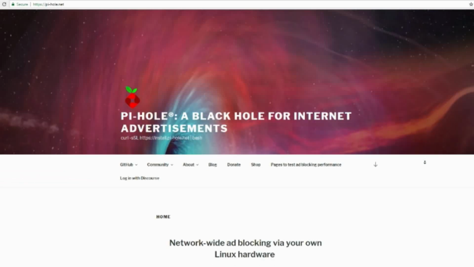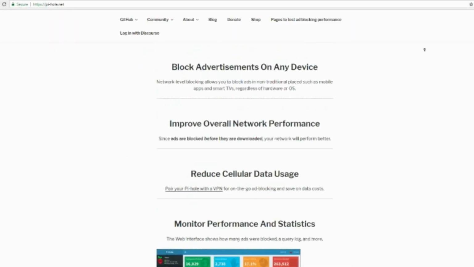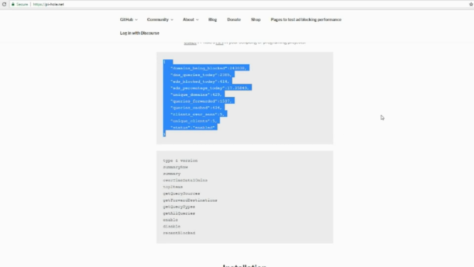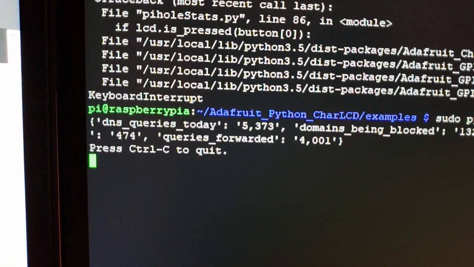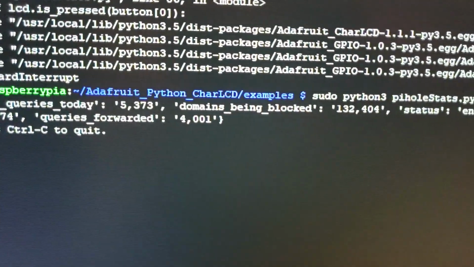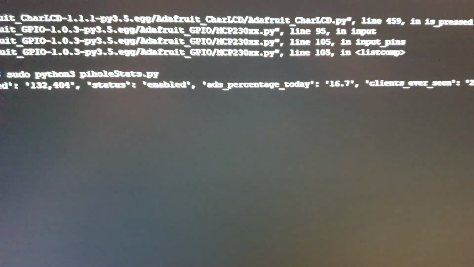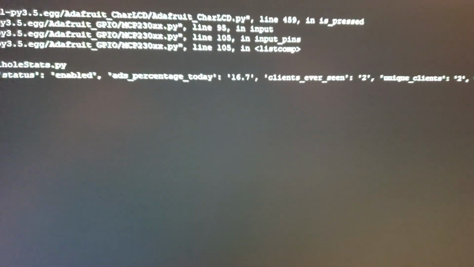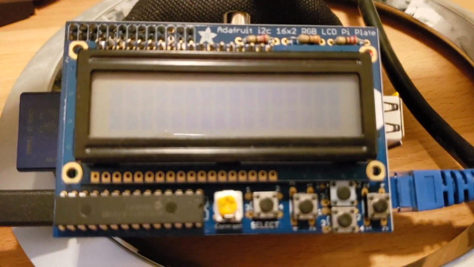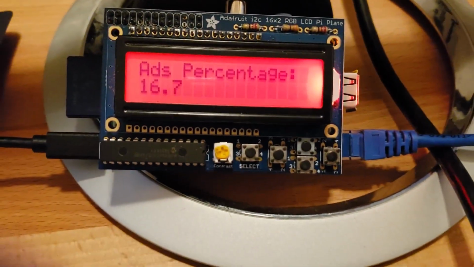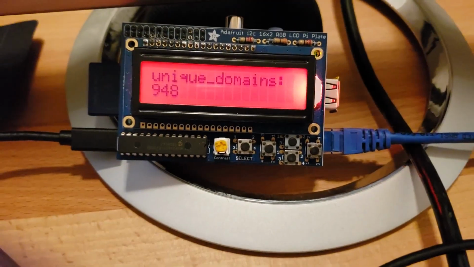But going back, what I did is I utilized their API for my Raspberry Pi, and here you go. You can see I run a script that hits my Raspberry Pi, hits the API, and then here's all of the summary for my Pi-hole. This has all the DNS queries, so blocked domains, DNS queries, the percentage of ads that it blocks, the number of ads, how many unique domains, and then it's just enabled. There actually is a lot more to the API, but this is just all that I have right here.